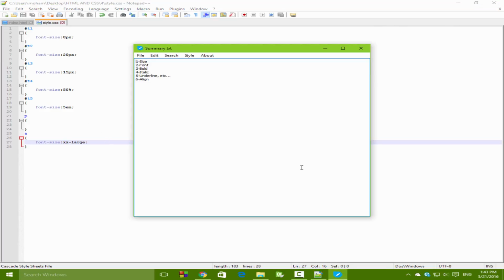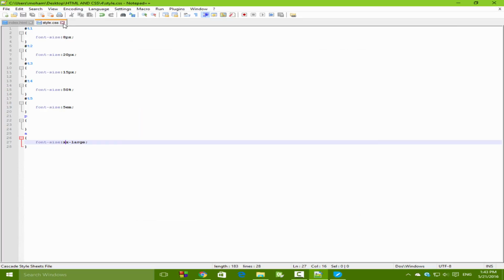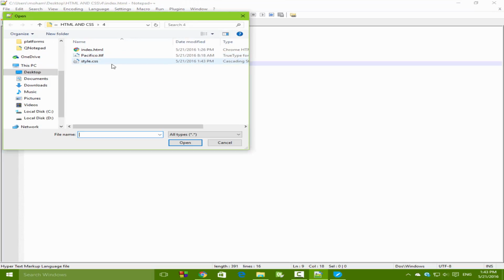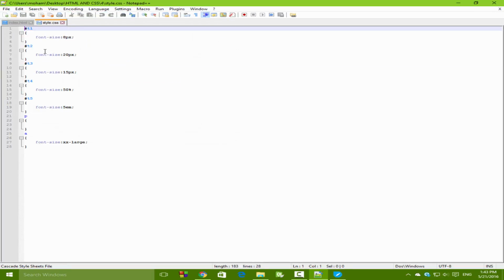Okay, now we are going to see how to change the font. So we are going to see another property, which is not font size but font family. Font family. So if you know a few fonts, you can use whatever you want.